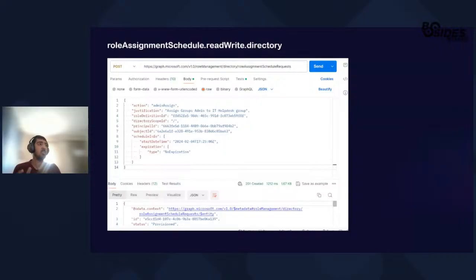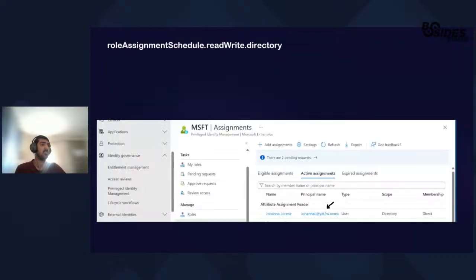All you need to know is only the ID of the role. You can see it in the roles page in Entra. And then you will get the role. As you can see here, I've given a user the role of attribute assignment reader.